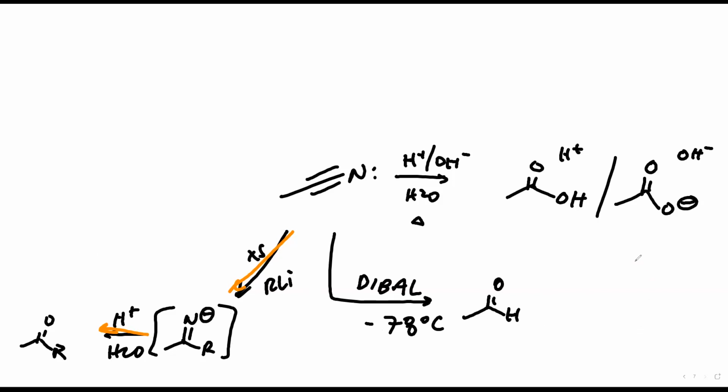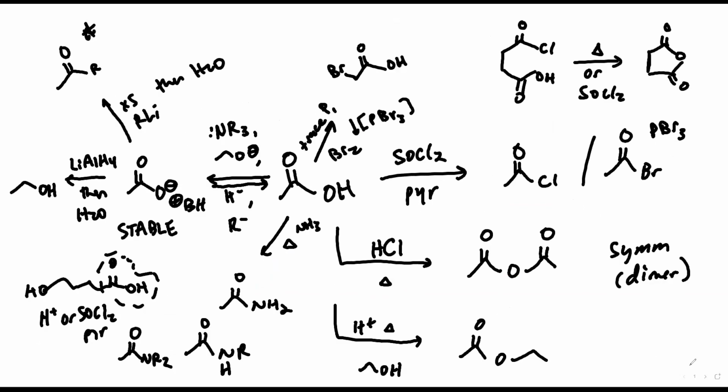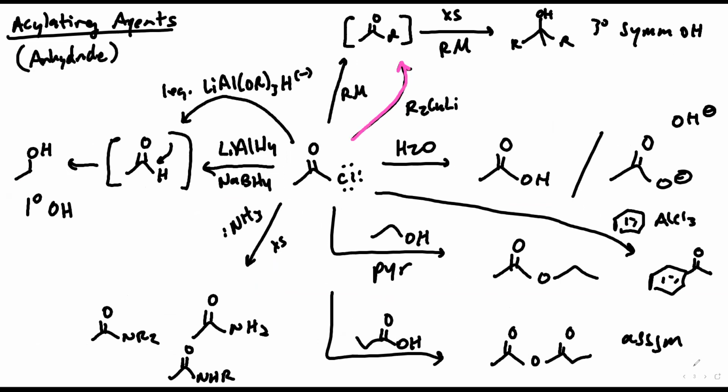Cool. But with that, those are the reactions. Those should be sufficient for predicting products at least. The big takeaway, the thing I think people struggle with, is there are so many of these reactions, but as we'll see, a lot of these are the same. If you really want to break it down, carboxylic acids, for the most part, make other derivatives. That's their whole deal. And then reductions, which are pretty much the same for all of them. But anyways, we get reductions and the HVZ reaction. Acyl halides, for the most part, just make every single derivative. So if you want to throw an acyl group at something, you use the acyl halide or an anhydride. That's those guys' job.